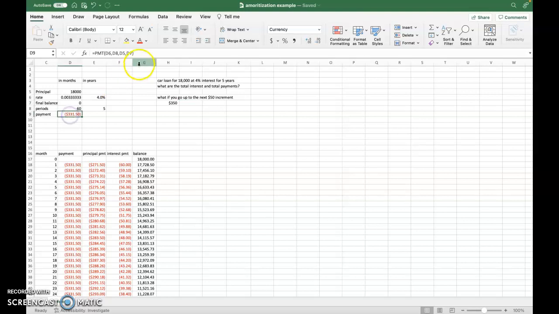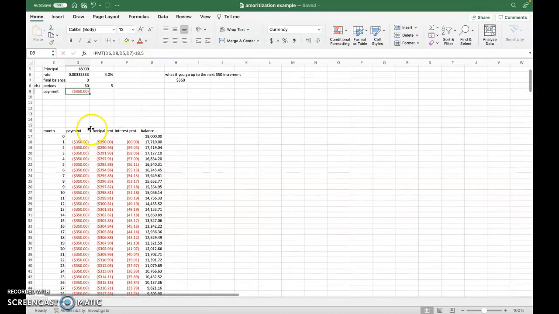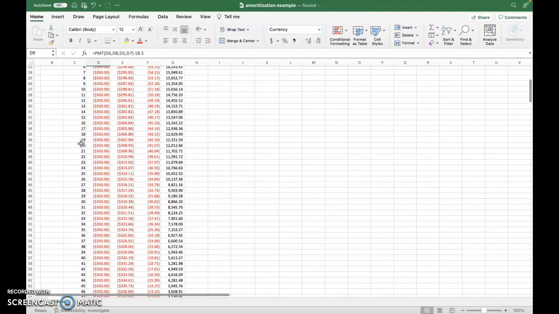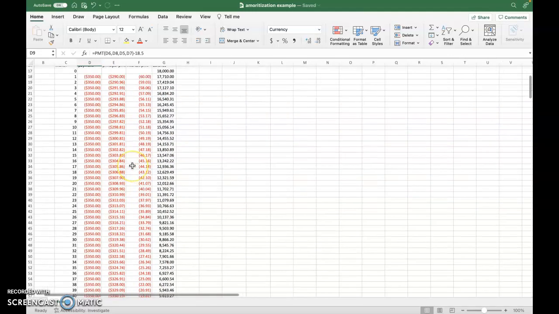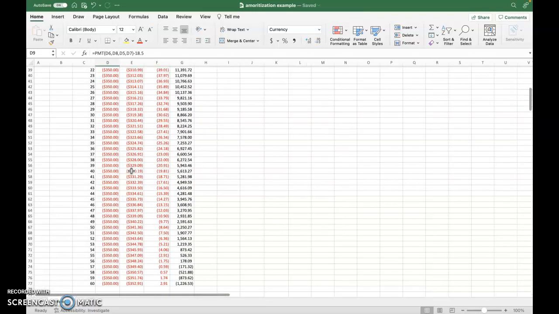So I'm just going to come here and take my payments and add on that I want to pay $18.50 extra every month, because that should cut down on the interest that I pay. So I'm going to enter there. Oh, remember, it needs to be a minus because that's already a negative number. So now it's the $350 a month. And if I'm paying $350 a month, look what happened. This automatically changed. Okay, so my payments automatically changed. My interest, principal, and payment, everything ended up changing.